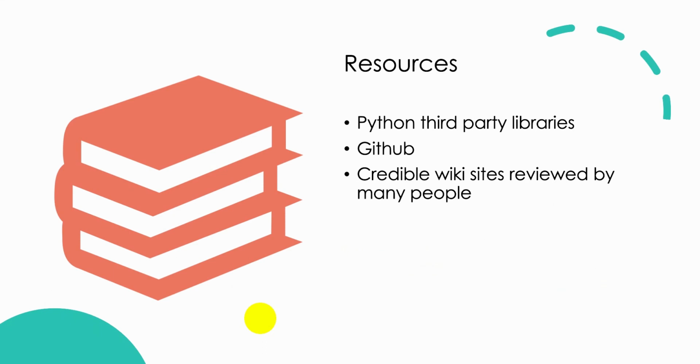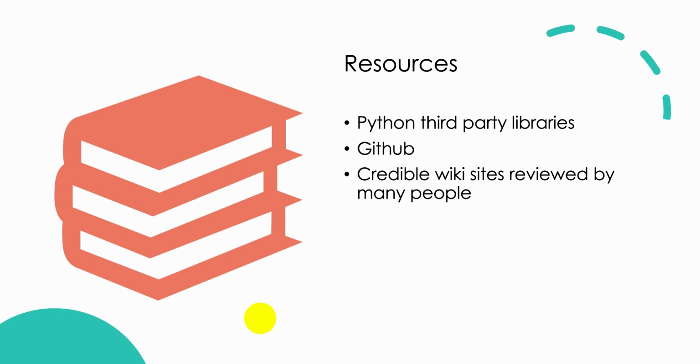Because there is a lot of code needed in Python, and we don't always have a lot of time to write the code, we can find some resources online, because chances are that something that we need to do with the code, someone else also needs to do the same thing. So here are a few resources where we can find code. We can go to Python third-party libraries. For example, we can import different libraries into our code, like we can import time and import turtle or import math to give us different functions that we can use in our code.